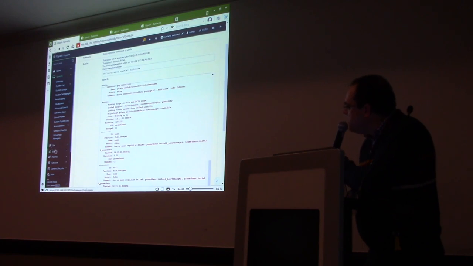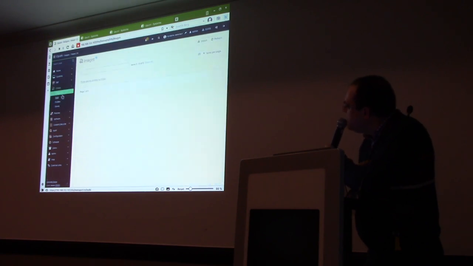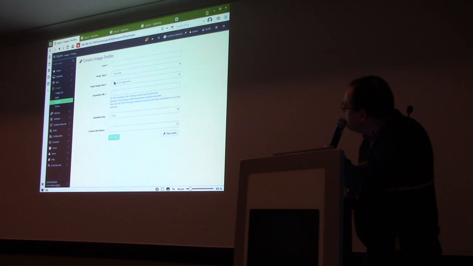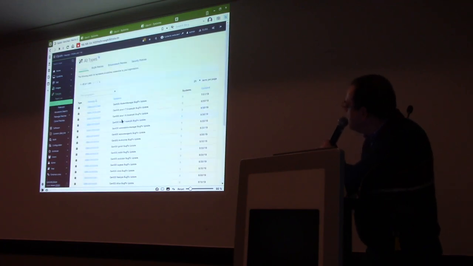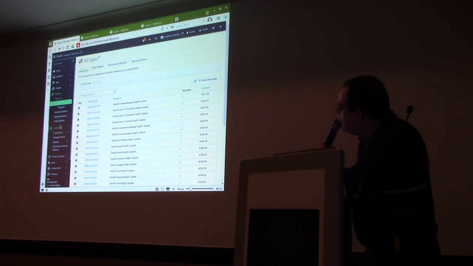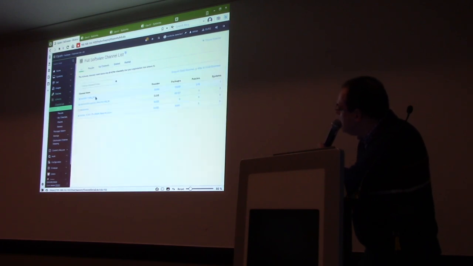More salt stuff, images: you can create profiles and then build the images. It's a Dockerfile or a Kiwi file, and it will build them. Then you have the list of patches, these are all the patches they have. Here you can find them for openSUSE and for CentOS because openSUSE does provide them. For the channel list: CentOS with updates and Uyuni tools, openSUSE, Ubuntu.